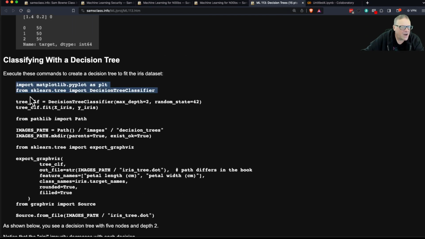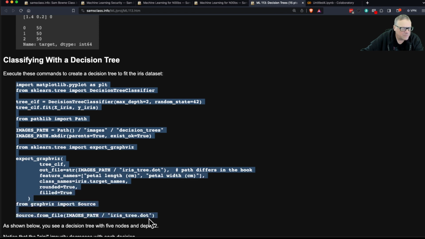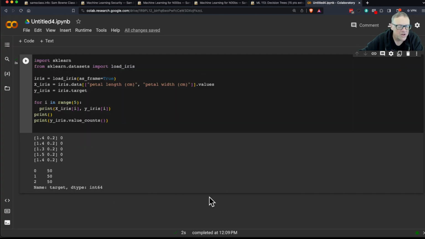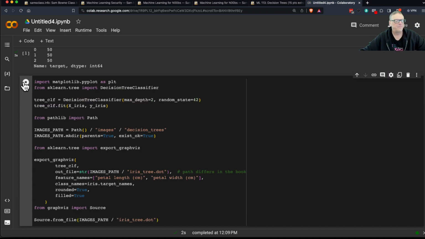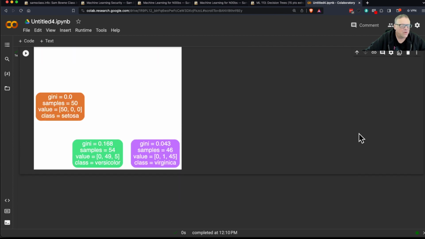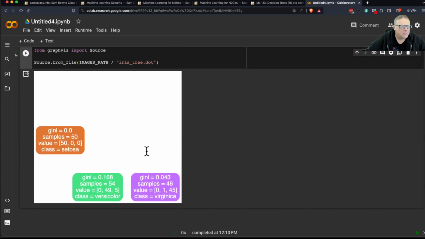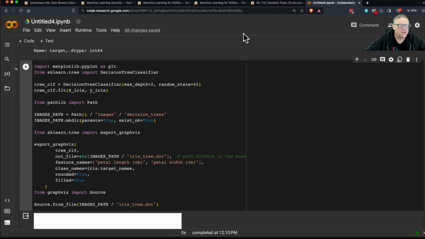Now we classify that with a decision tree, which is here. And this is going to export it into a file called iristree.dot and then print it as .dot, which is how it makes these sort of graphical looking decision trees, which is kind of cool. And good, there we go. That's how we get this. And that's disturbing. Somehow the colors are no good.